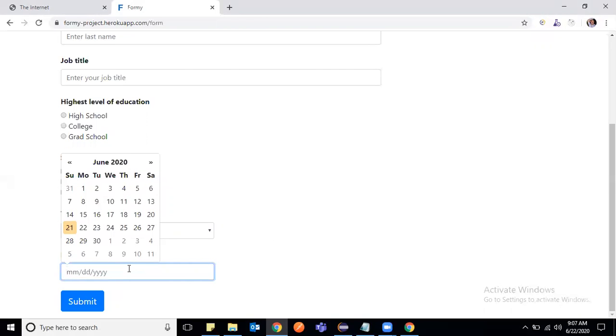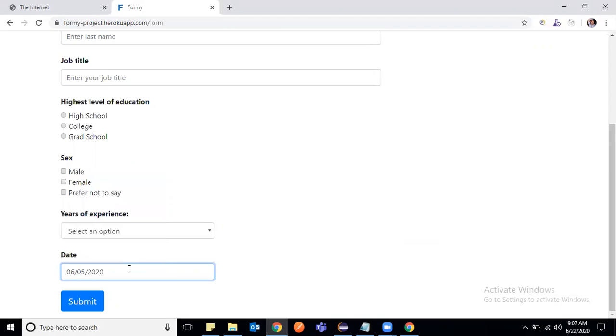If I enter something like month, zero, in the same given format, that's it, right? I can directly enter this date into the date picker. Sometimes there will be a calendar, so that we have to handle differently. But here we can enter directly, or we can go and select.